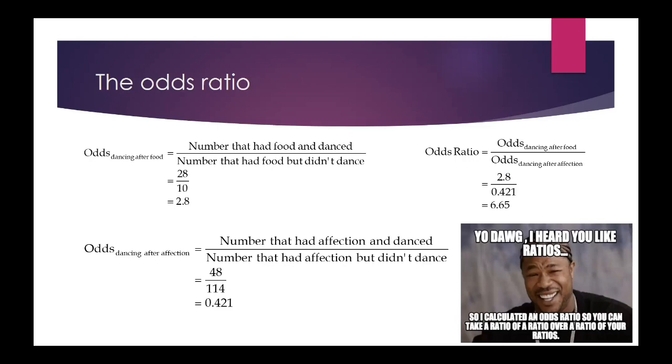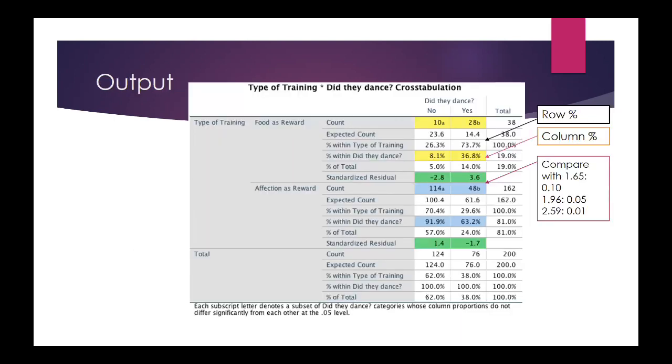Yep, no problem. From there, we can then determine our odds ratio. Again, this is your effect size when you do your chi-square. And this is where it gets kind of confusing because you have to do your hand calculations in math, which I know all of us love. It takes a while to flip. What we're trying to see is if they danced or not, yes or no, and did that change based on the kind of reward, the kind of training that they had?